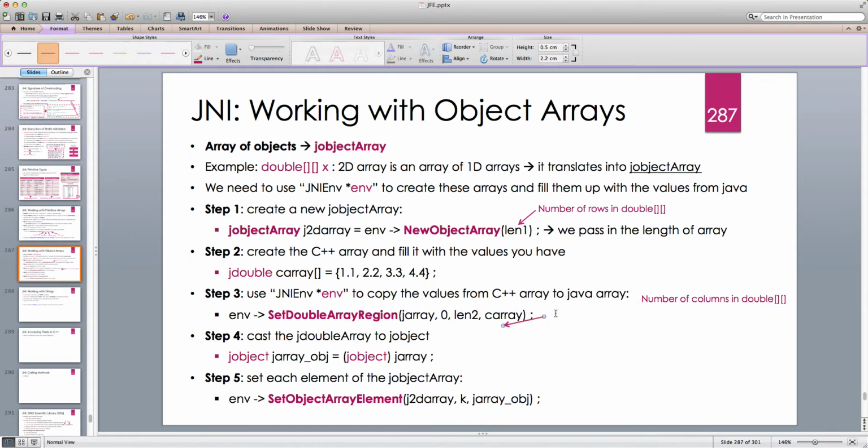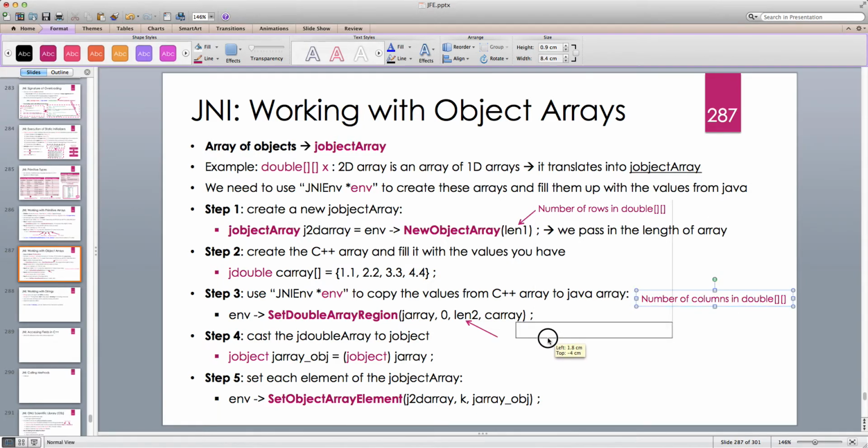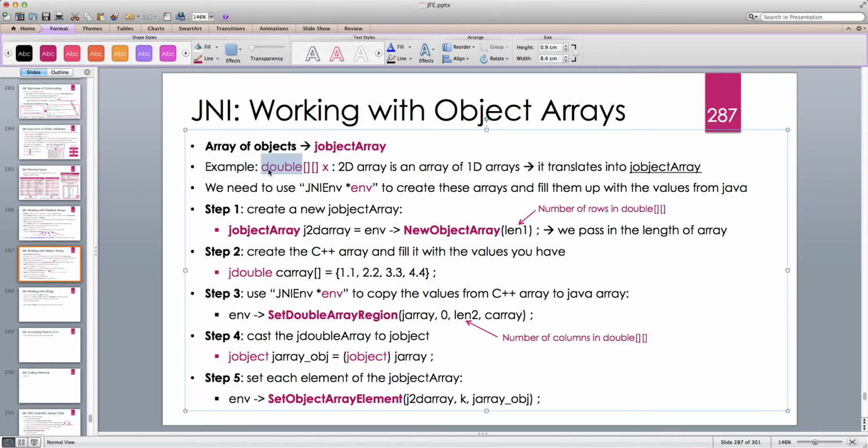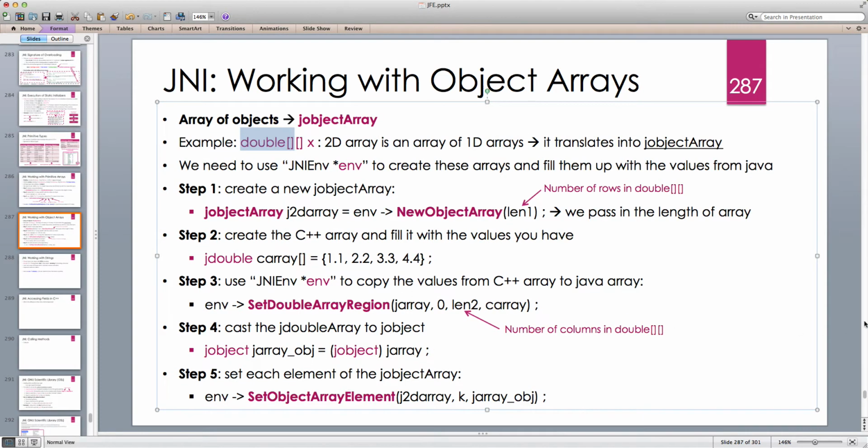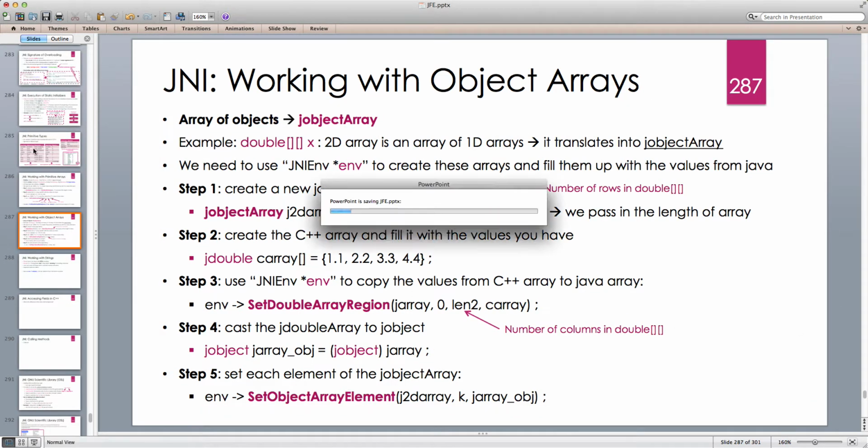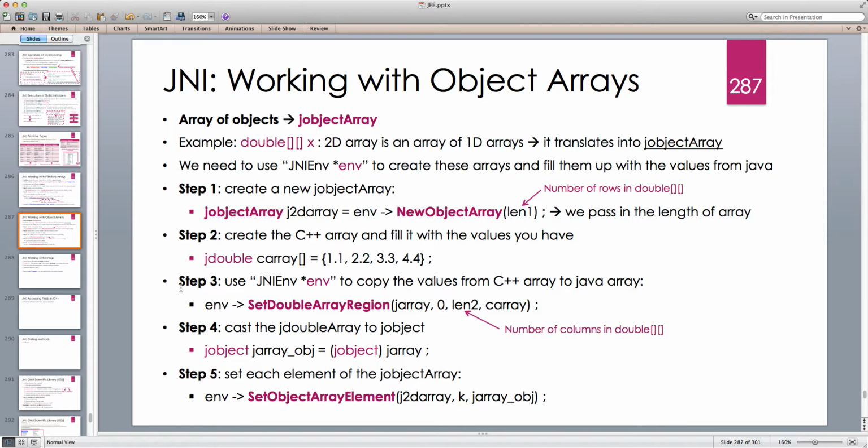Let's take this C array, and this len2 is the number of columns, or the number of double elements in each row, or the length of each double array object that is inside. So we create a J double array and copy these values.